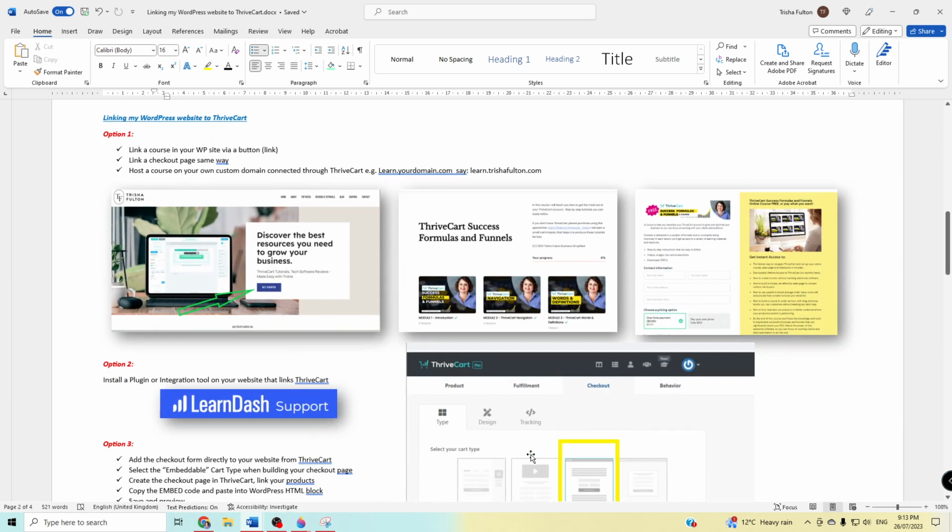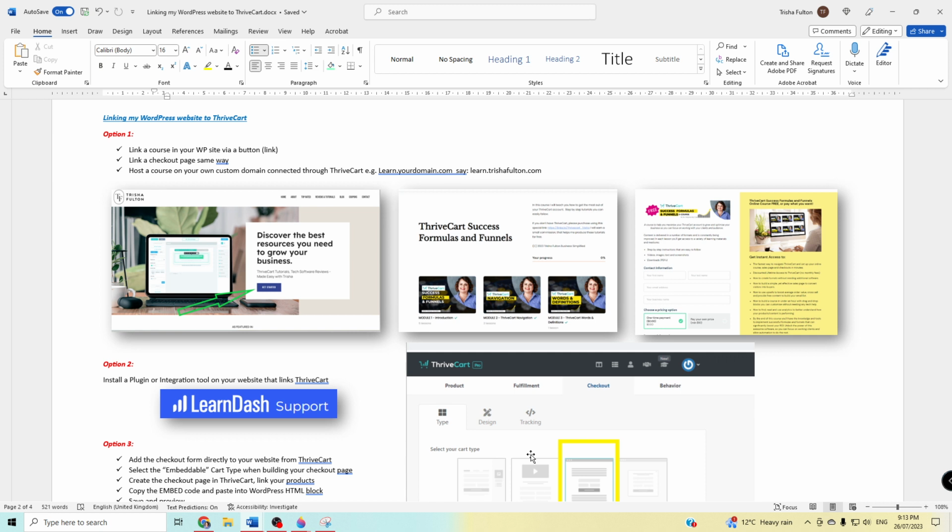Now, the question that I had received from one of the people in our audience was, how do I access and how do I integrate ThriveCart into my existing website? And this is a great question. There are three different ways that you can do this depending on the application and the type of result that you want. I recommend option 1 and option 3. Option 2 is available for you if this is more your style. So let me walk you through what each option is.